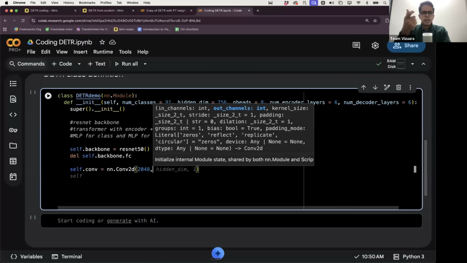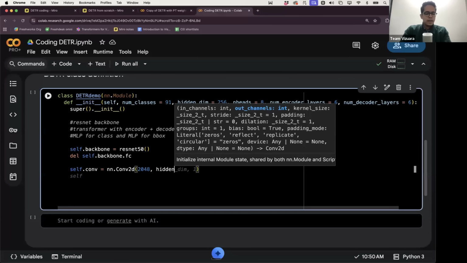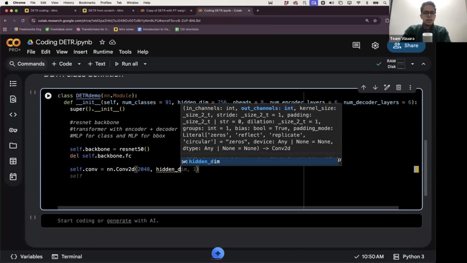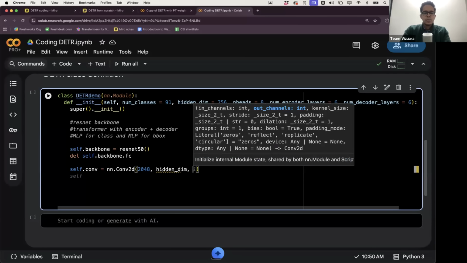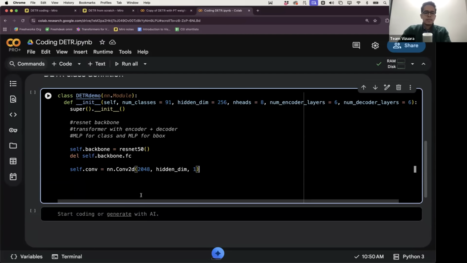So ResNet features are extracted such that there are 2048 channels. And this is being projected to hidden_dimension using a kernel of size 1 by 1. So we are simply doing a projection using an nn.Conv2d. Usually whatever follows nn.Conv2d, as we have discussed in this lecture series many times, will be a learnable parameter. But in the current case, it's not a learnable parameter because we are not going to train on top of it. But initially when we define it, it will appear like a learnable parameter.